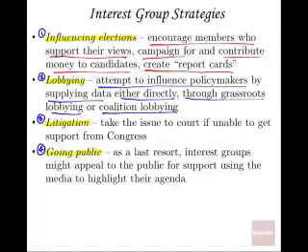So, whatever means is appropriate for interest groups to get their message across, they're going to try to do it. If that doesn't work, then they'll resort to litigation. So they can actually take the issues to court if they're unable to get support from Congress. But again, it's something that they probably want to avoid doing if they can directly lobby.